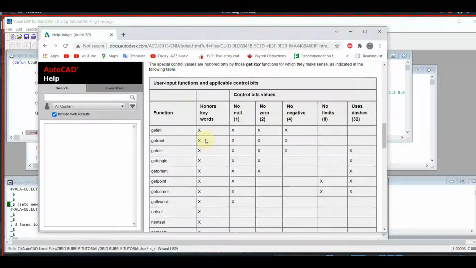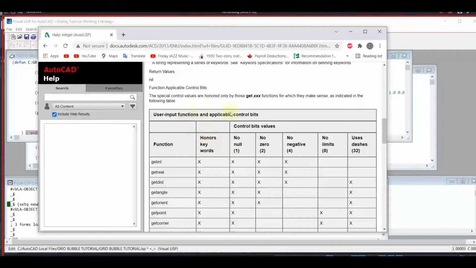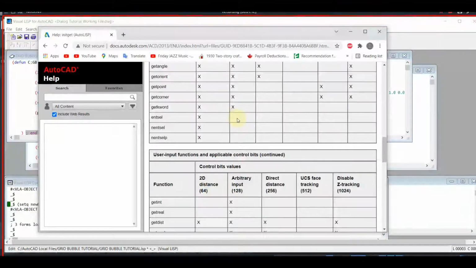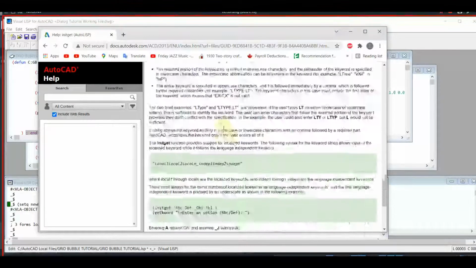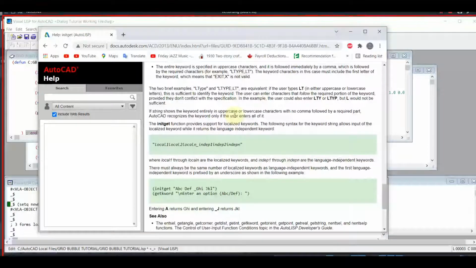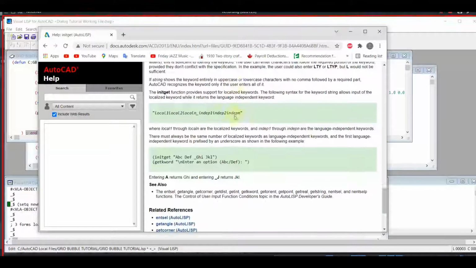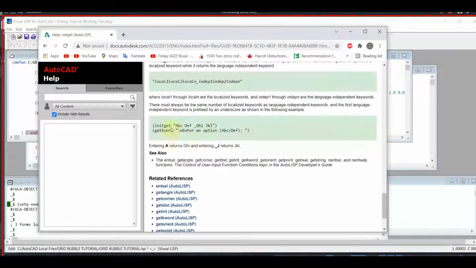Anything you need to know about initget is probably going to be on this page. It's not explained the best way, so you'll probably have to do a Google search if whatever you're trying to do doesn't quite work. There are some half decent directions here. When you're getting keywords, the get keyword makes things a lot easier. The bitcode 128 does something kind of interesting.